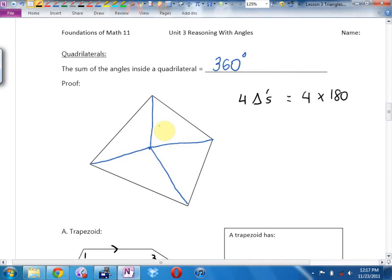Can you go 4 times 180 minus 360 on your calculator? What do you get? What? Every four-sided shape has to add to 360, because in any four-sided shape, it really is 4 triangles, but subtract that middle circle because we don't want that in our question. Special proof. No numbers. It's one of the few completely visual proofs that was done already about 2,000 years ago. Somebody noticed this and said, hey, I don't need to do numbers. I can just connect the dots.